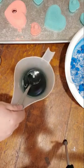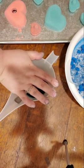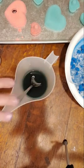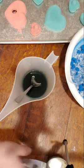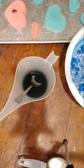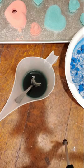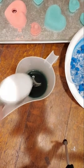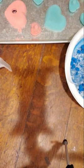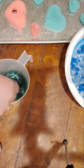Okay, now here I just have some melted cocoa butter. It's just melted cocoa butter. I put a tiny little bit of the Island Paradise Lake in here for color because we're going to use that to kind of glue our pieces together. Now I'm going to add some baking soda to it. This makes an excellent bath bomb glue. So let's see here. Let's put a little in at a time. We'll get it to the consistency that we want it to be.